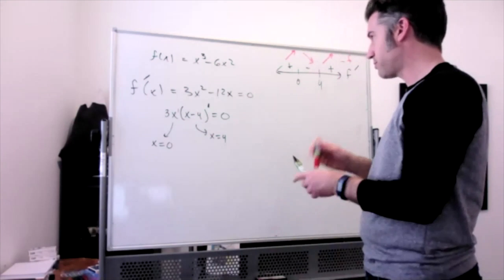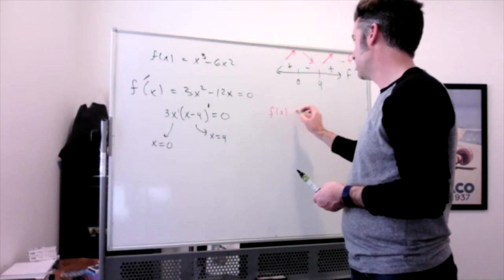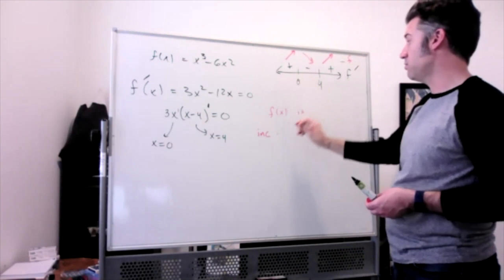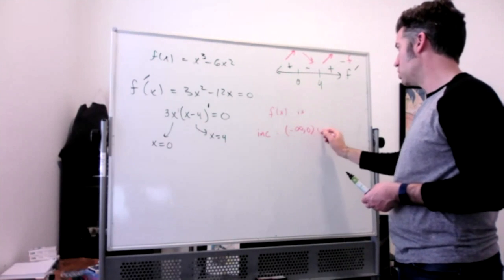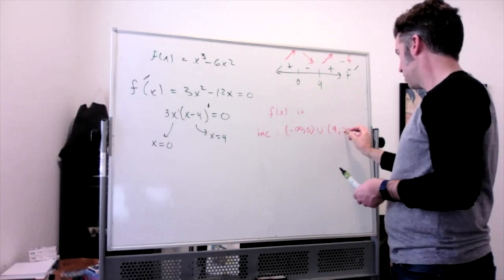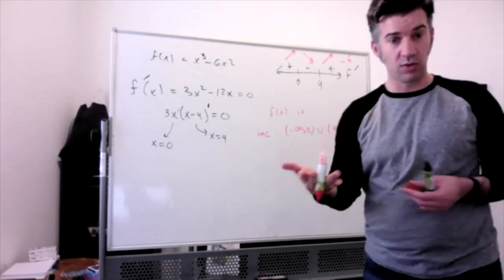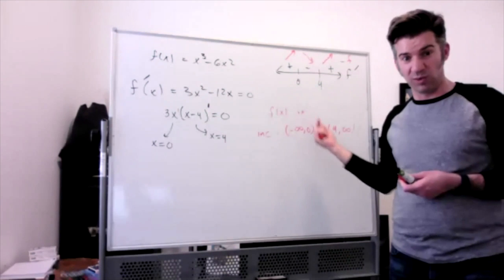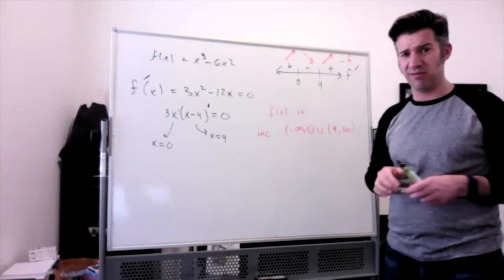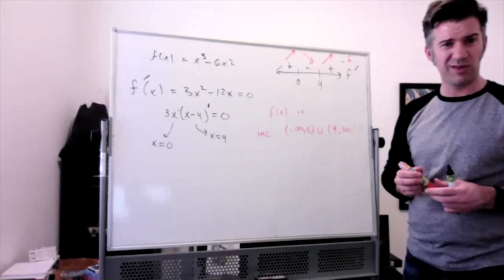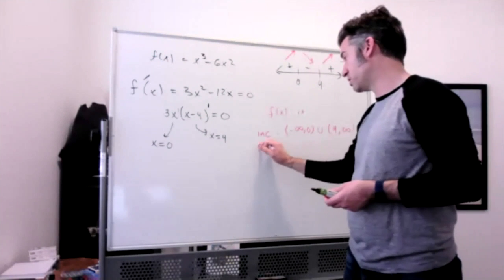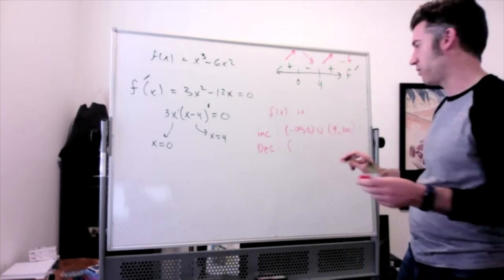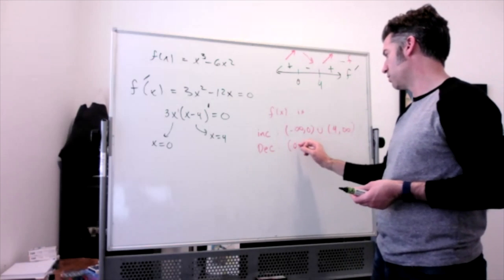So here's what I can say about this function. I can say that f of x is increasing on the interval from negative infinity to 0, union 4 to infinity. Most textbooks, including yours, say that intervals of increasing or decreasing are always open intervals, so we don't include the endpoints. There is some weird, I think, 17 series textbook. I think they actually do include the endpoints, which just seems weird to me. This function is decreasing on the interval. I mean, I can make an argument for including it, actually, but whatever. It's decreasing on the interval from 0 to 4.